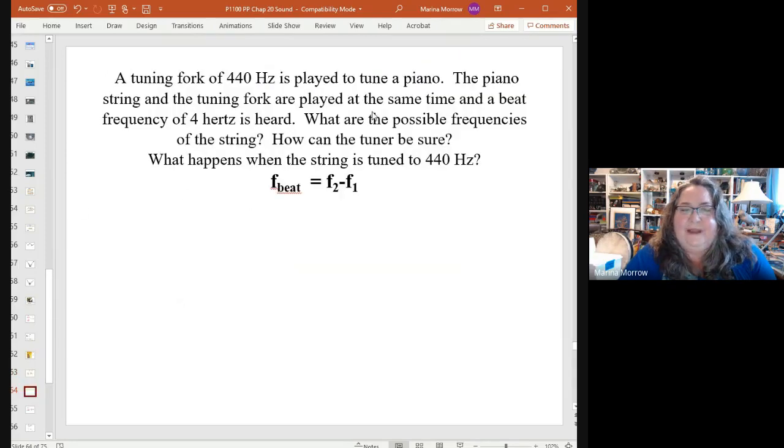Here's a tuning fork playing to tune a piano. The piano string and the tuning fork are played at the same time. So if you've ever seen in a movie or something, somebody comes to tune a piano and they whack their tuning fork and then they're changing the string, ding, ding, ding, they're playing the piano to hear it and they're trying to tune it. Well, that's what's going on. They're trying to listen for the beats. That's how we used to tune musical instruments. So I used to tune a guitar using a tuning fork, and actually I used to tune a harp with a tuning fork.